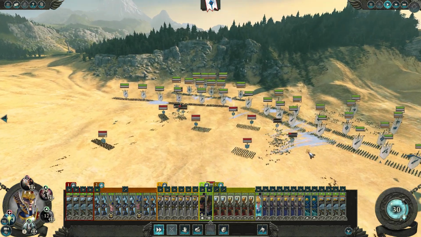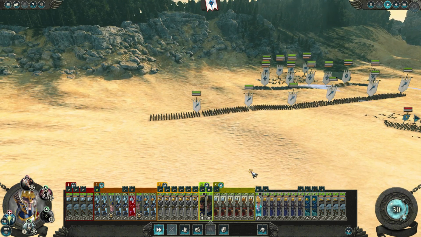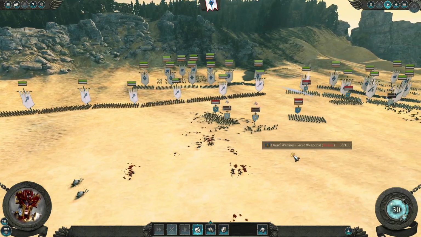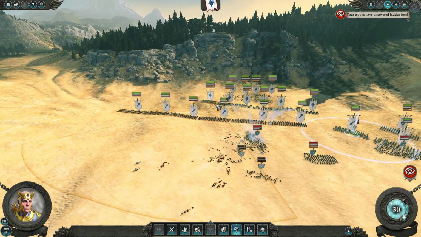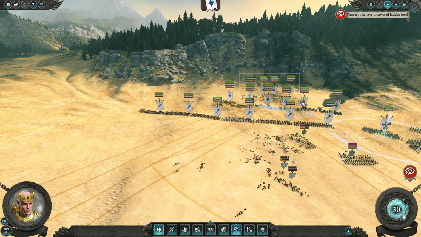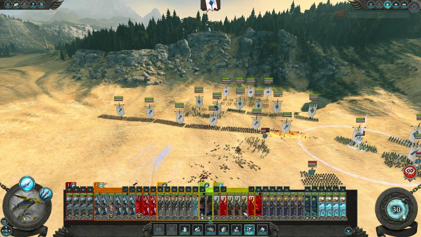Pyrocopter, like it had a hard time there. How are we doing over here? We're looking good. We'll just hold the line for now. I think that's the best thing to do. Archers, guys, focus down these rangers, same thing with bolt throwers. Damn it! I gotta put everybody on guard mode.